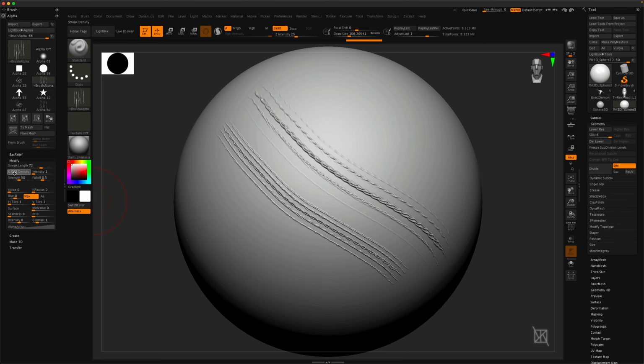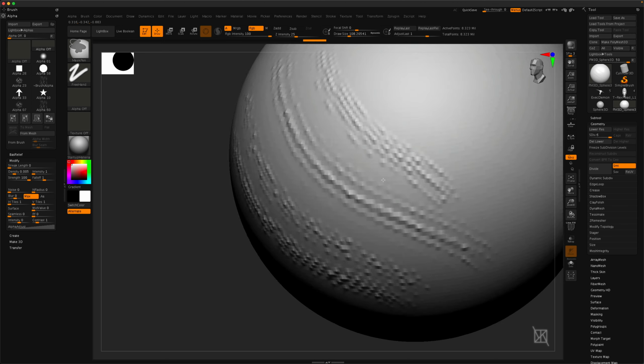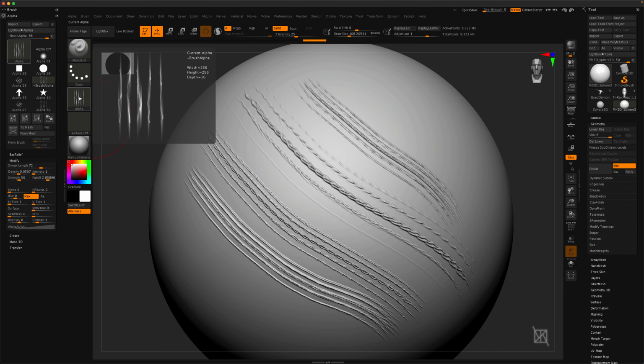If I increase the density on this a little bit, you're going to see that we can actually get different amounts of these streaks onto our alpha, and that can change the look of the alpha a little bit. I can also increase the amount of falloff that these have to change that look as well. Now these are only being applied to the non-black areas of the alpha. You can see that in between the spaces, we're not really getting anything.